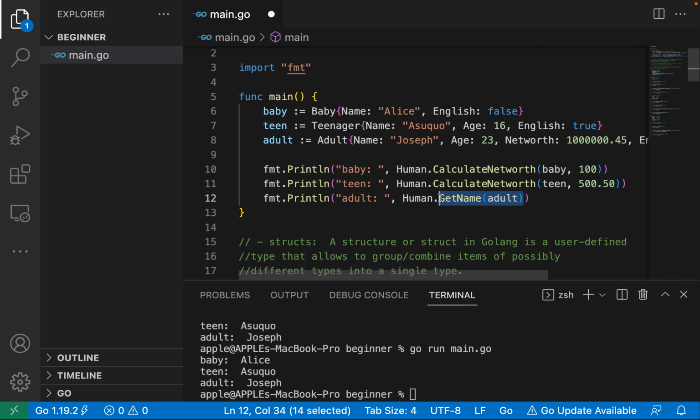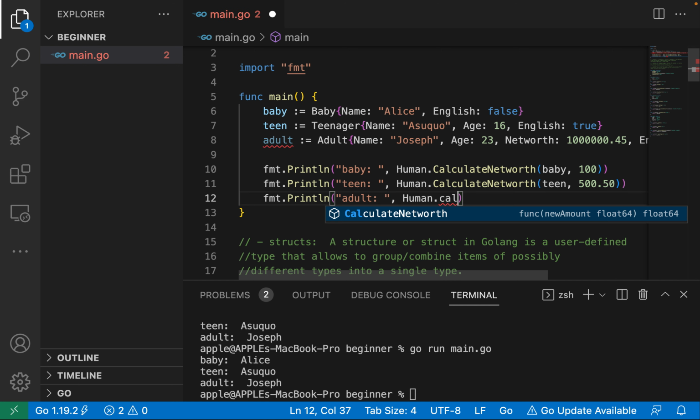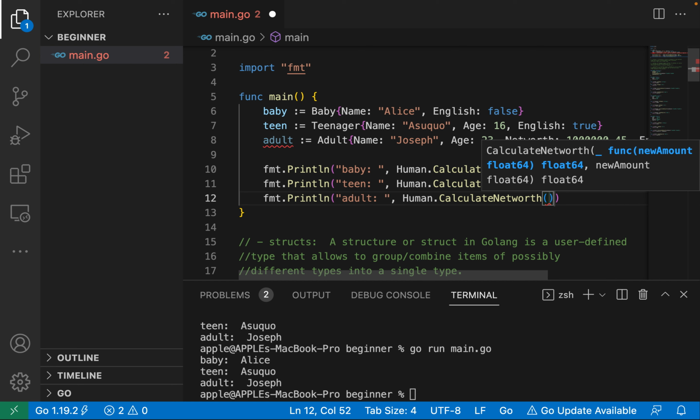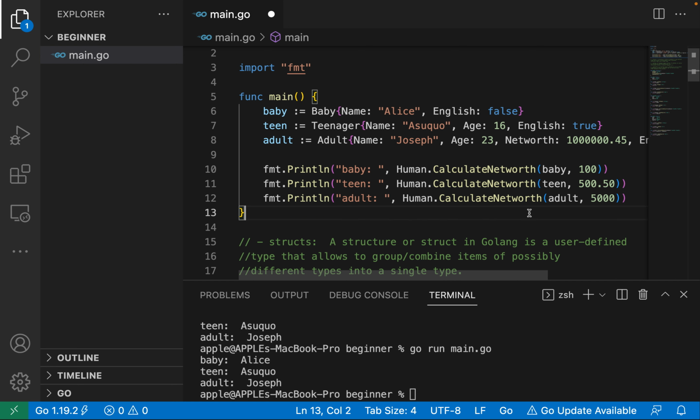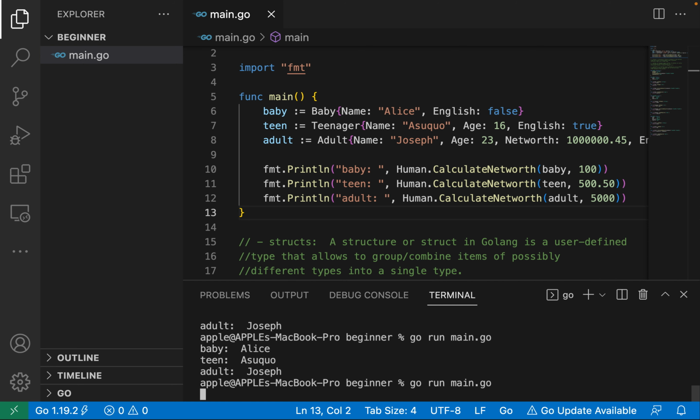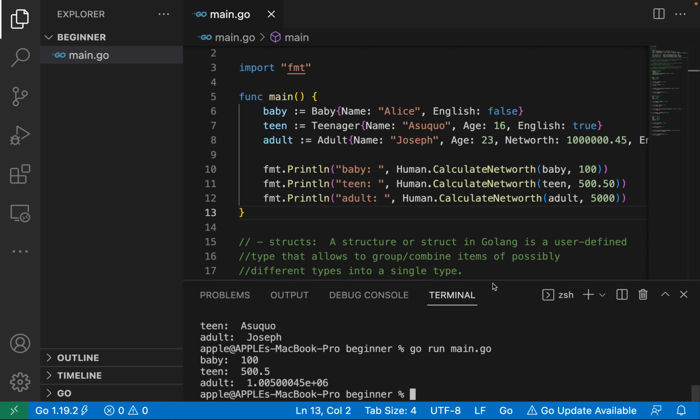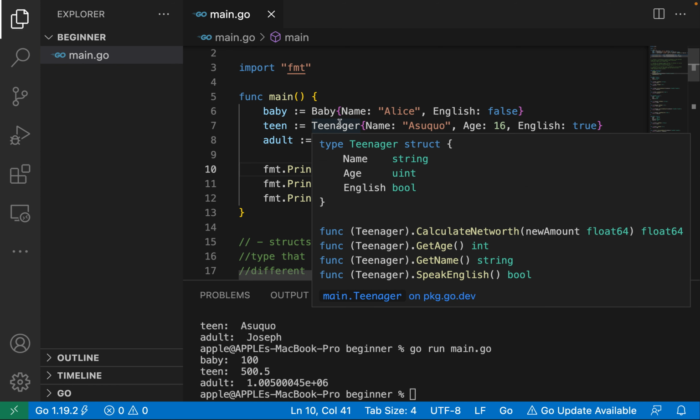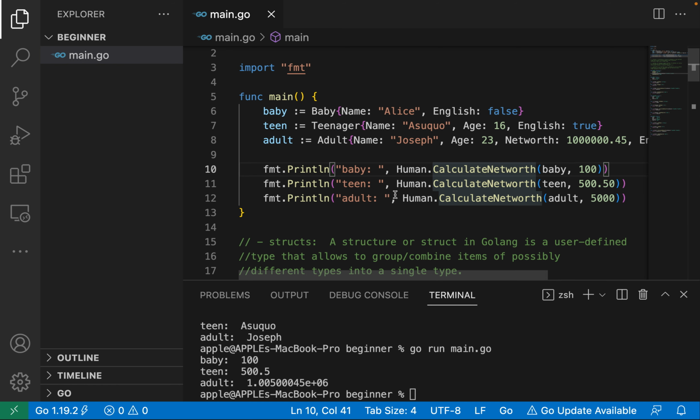Maybe the adult got paid a salary of 5,000 USD. So if you're calculating the new net worths, you're getting something, because they're all humans. You can always calculate their net worth, because all three of them, the baby, teen and adult, have this method attached. So that's what you use an interface for.